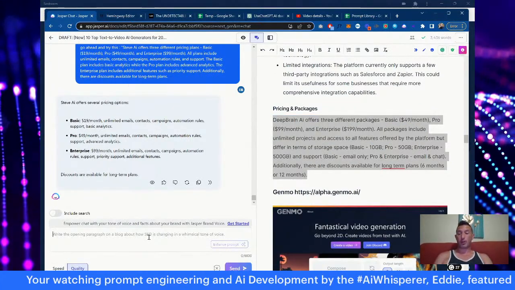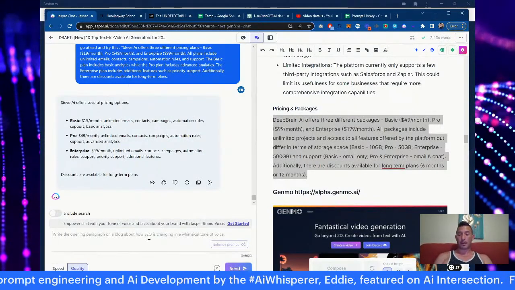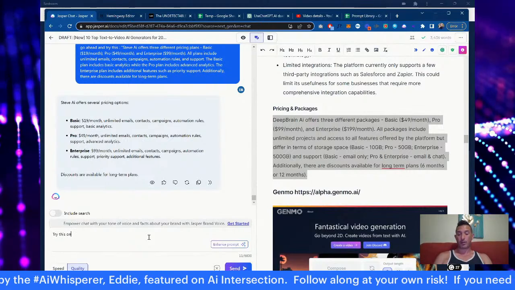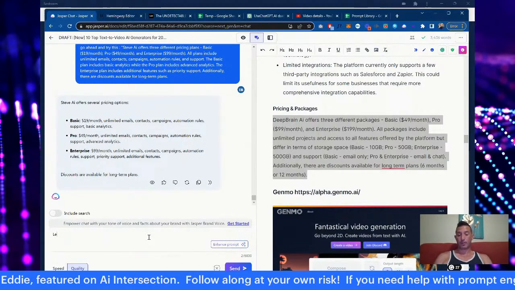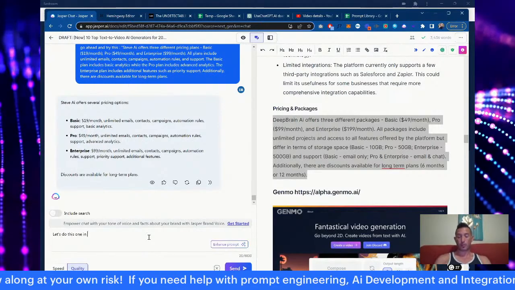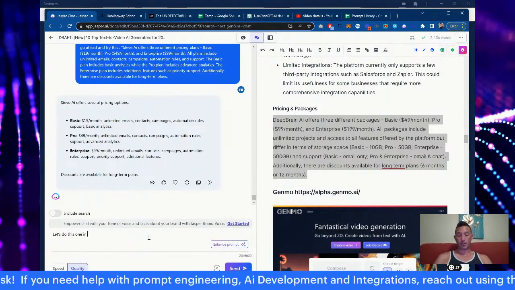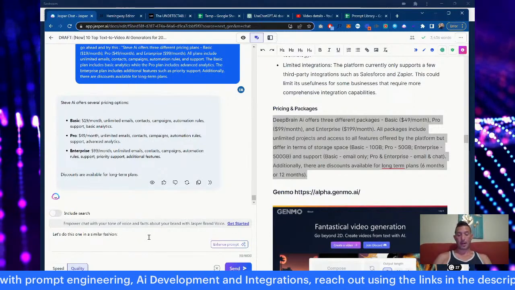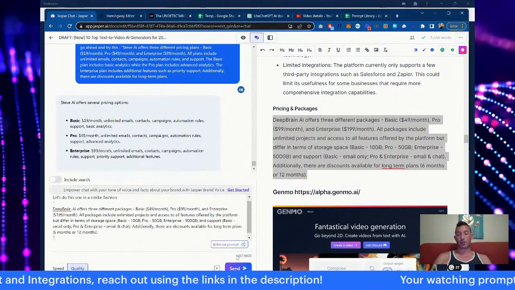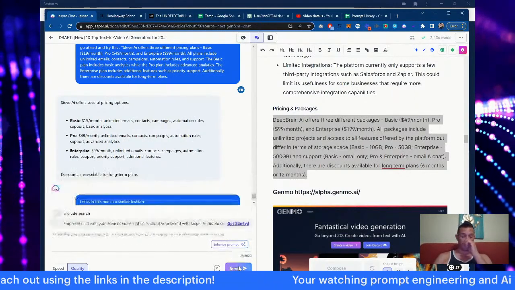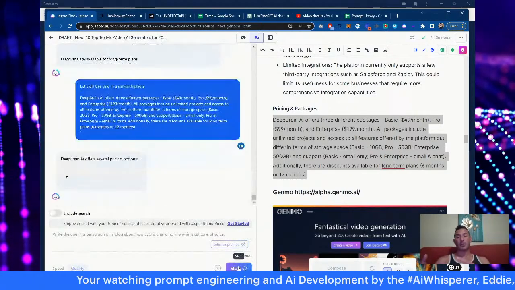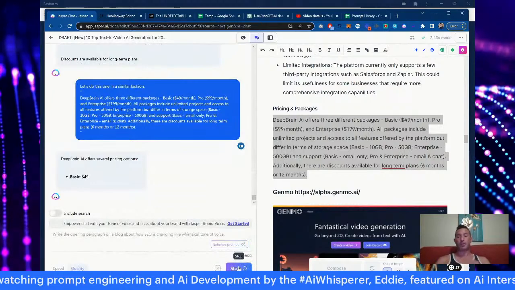So let me go ahead and go back to Jasper and say, let's do this one in a similar fashion. Now you can see how that wording can begin to morph the responses of the system, because what you're basically saying is, hey, that last one's really good, let's redo it similar to that.